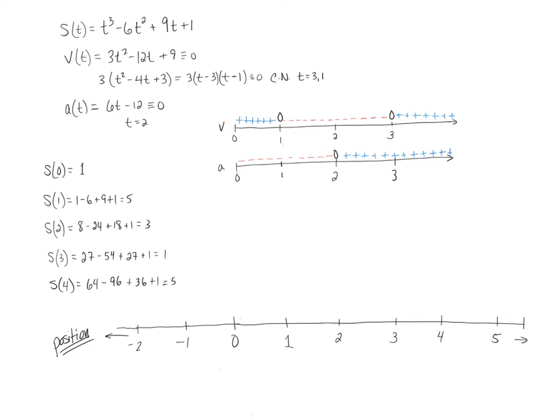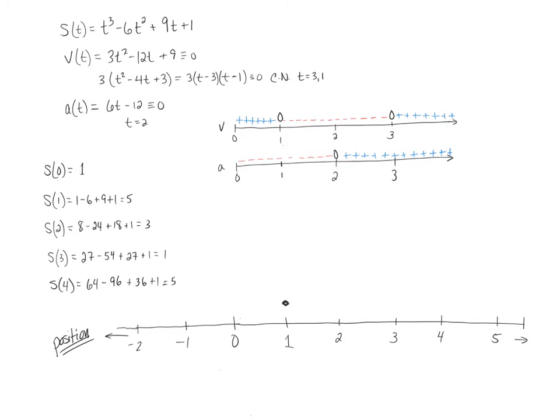So what we have is essentially a number line here. I used values that I saw come up in our work with the different positions that we had at different times, 0, 1, 2, 3, and 4 seconds. So this number line represents position of the particle as it goes through its journey. So the first thing we have to do is identify where the particle is when it starts. So we can see that s of 0 is 1, which means at time 0, the particle is at position 1.